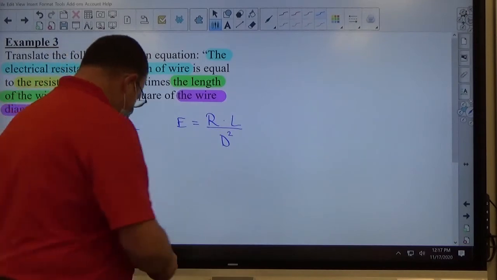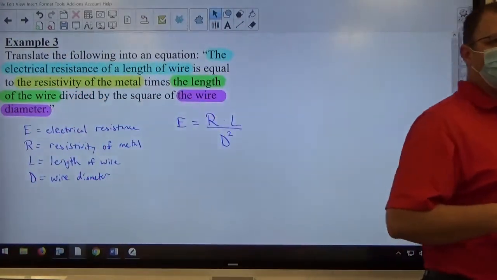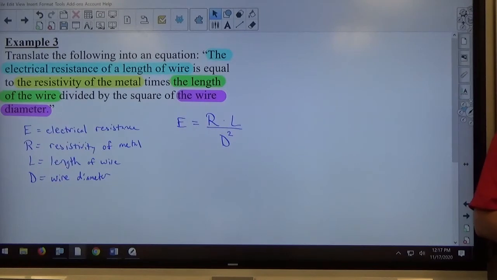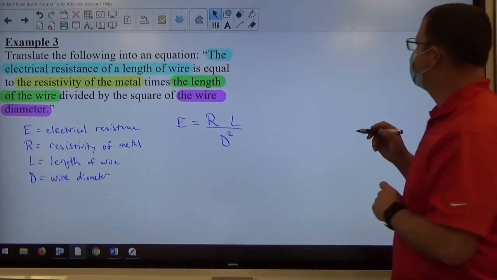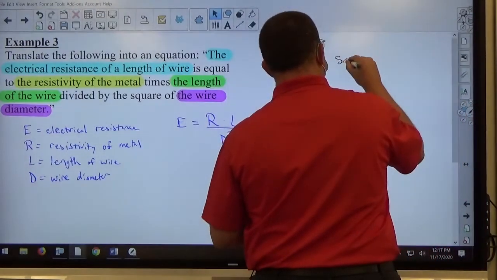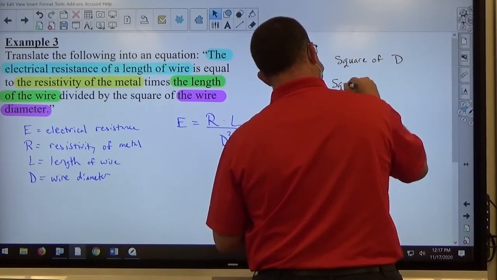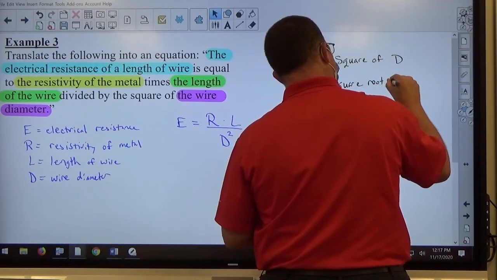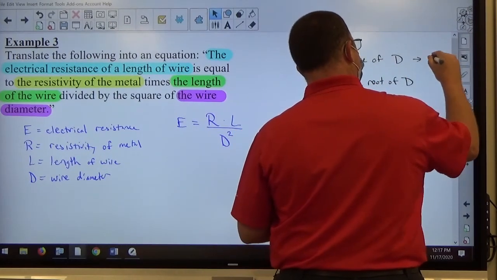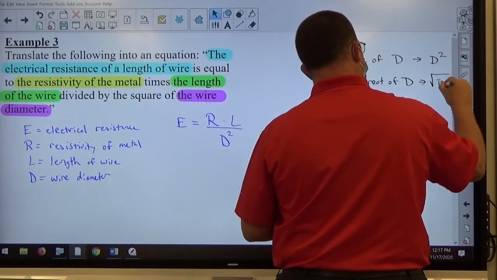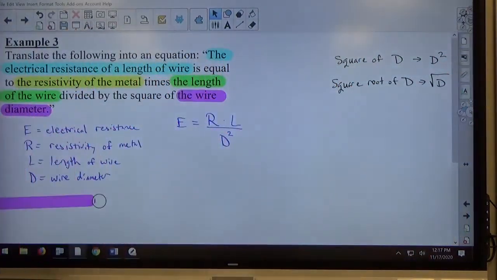Okay. And I just want to give you a quick heads up because you guys have seen math symbols and sometimes people think some math symbols are necessary for certain words. So let me just show you the difference. Square of D and square root of D. Be careful, the word root needs to be used before a square root symbol shows up. If you don't see the word root when it says the square of D, it means D to the second power.